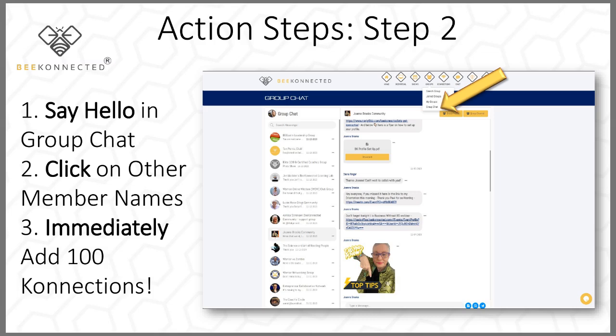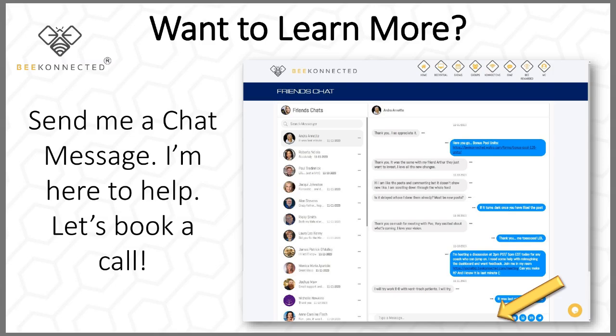And if you want more help, then you can send me a message in the chat in BeeKonnected. You find the chat in the top bar and you click, you search for the name of the person or click the name of those that are in your network, and they come up, and then you can send the questions or the comments or whatever. You put that in where the golden arrow is at the bottom. That's where you can put in your text, and send it and we can have a conversation right there.